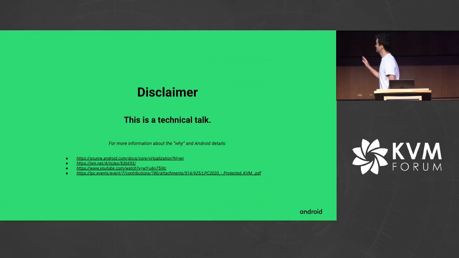So, quick disclaimer, as opposed to the previous talk, this very much intends to be a technical talk, so here's the cake if you were waiting for it. What this means is I'm not going to be talking too much about why we're doing any of this, why Android is interested in confidential computing or things like that, but I'll be talking about what we actually do and how we make that happen. If you are interested in those things, though, please feel free to reach out at the end of the talk. And there are also resources that I've listed here on the slides. The slides themselves have quite a bit. I'll try and cover as much material as I can, but hopefully they can be useful as a future reference as well.